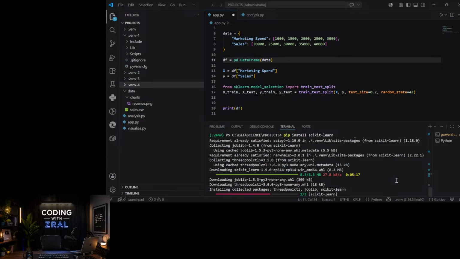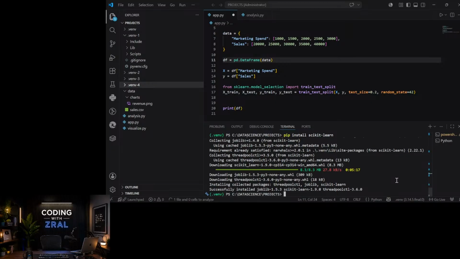Then we will create a real world project where we'll do a house price prediction. So stick with me in this live.